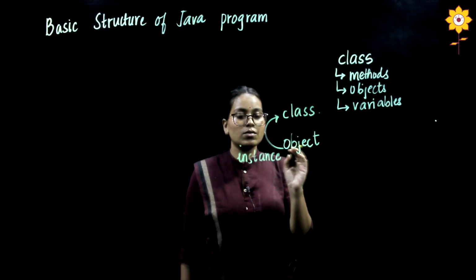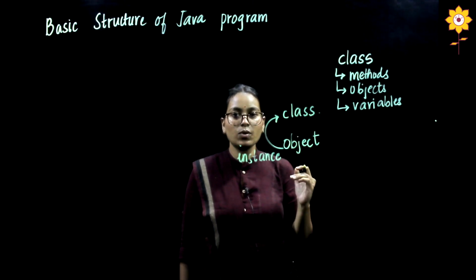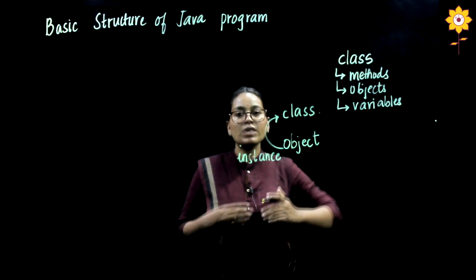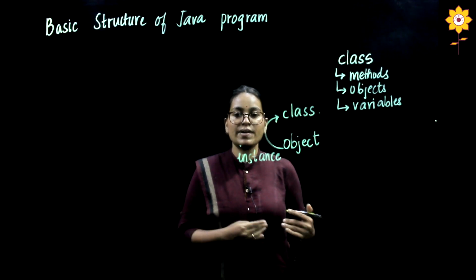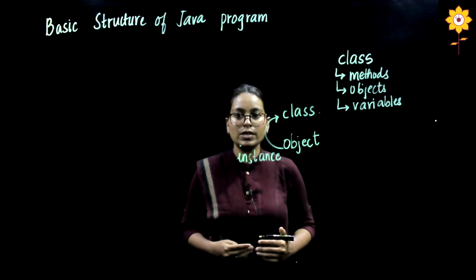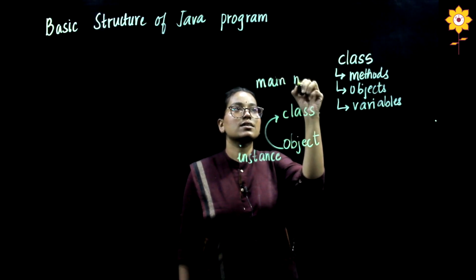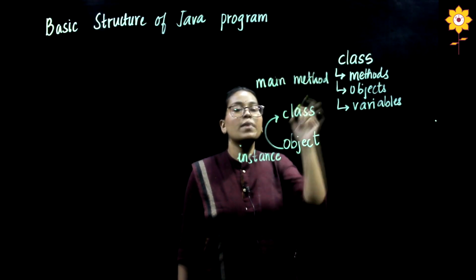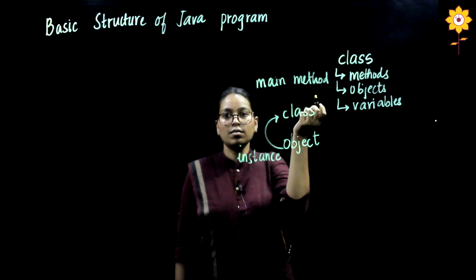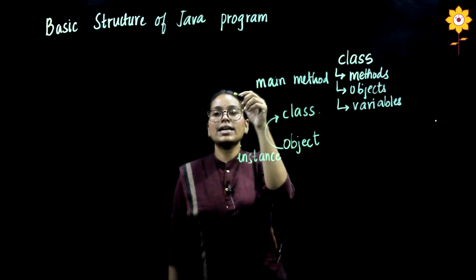And then when we say that we are creating a method, if you have learned C programming, methods are nothing but functions. Okay, they are just like functions. So we will learn about methods gradually, user defined methods. But when we create a class, a predefined method, that is the main method, will always come inside the class. Now when we declare the main method, we say that the main method is a static method. Okay, so we write a keyword static. Okay, so we will write a static void main.